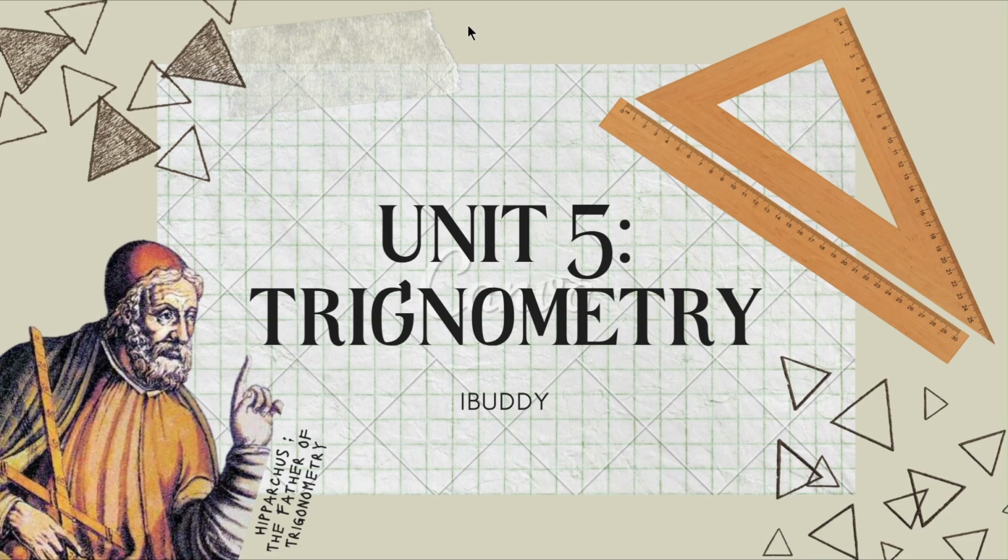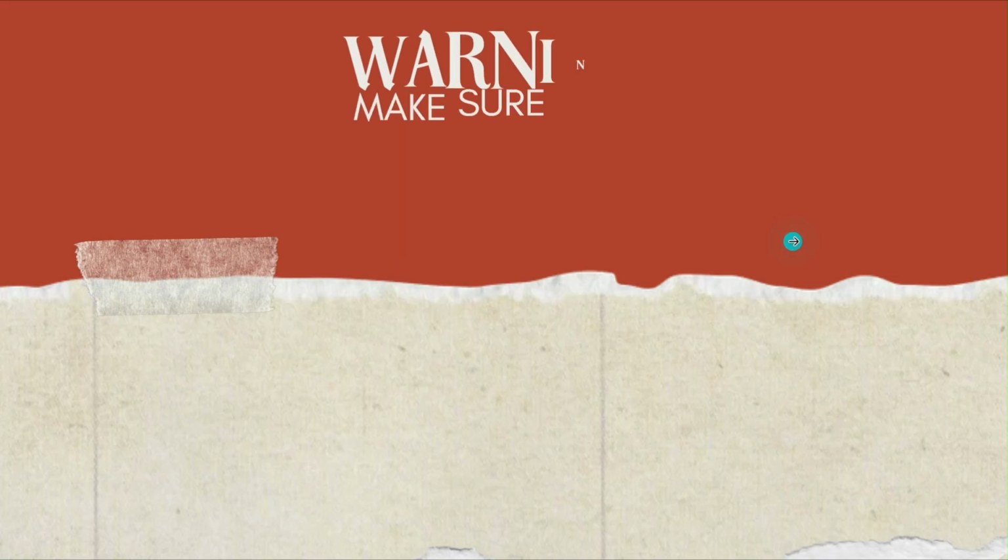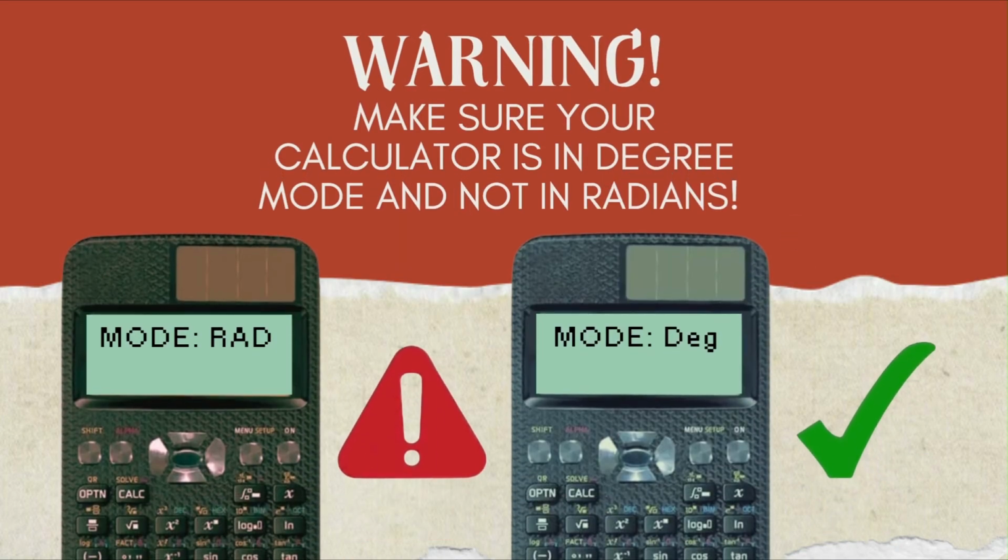But before we begin, please ensure that your calculator is in degree mode and not radians, because for the topic that we're going to be doing, we're going to be utilizing cosine law and sine law. So that requires your calculator to be in degree mode, and you also should know how to use tan inverses, sine inverses, cos inverses. Cool?